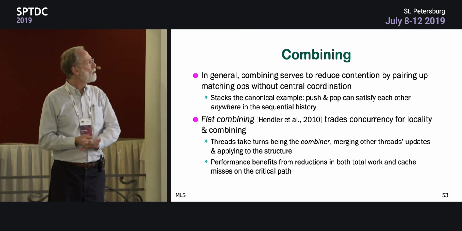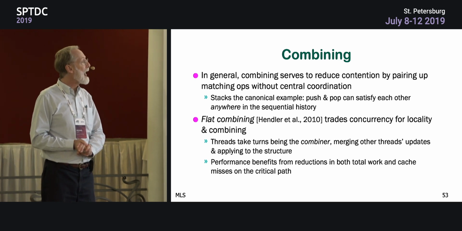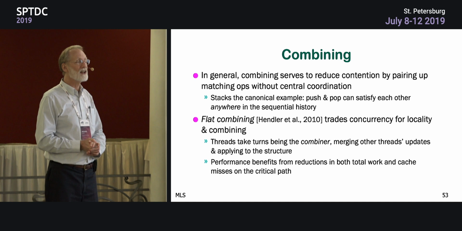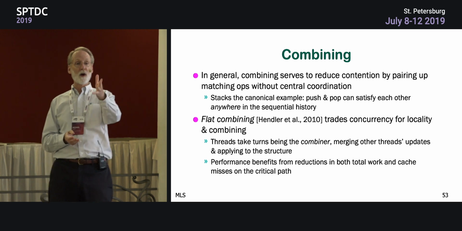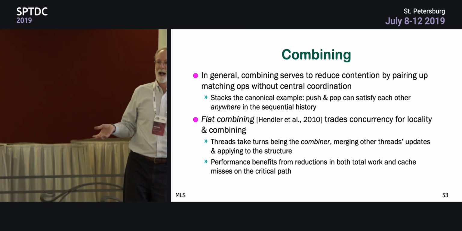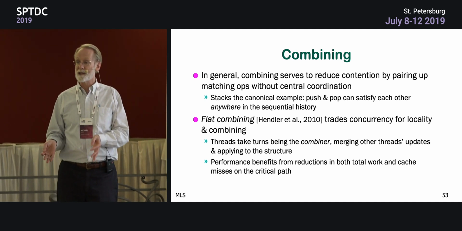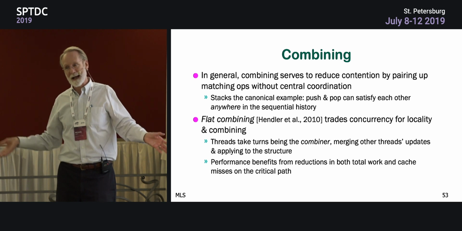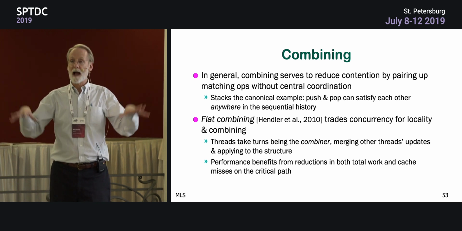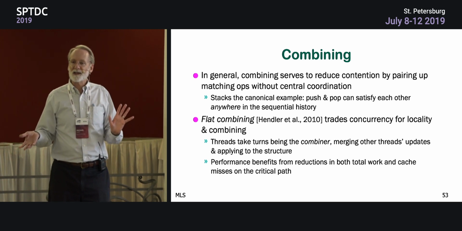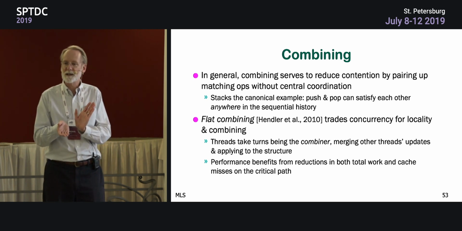Recently, well, almost a decade ago now, Danny Hendler's group came up with this notion of flat combining, which is a lovely way to exploit the trade-off between locality and combining. So we had a question a minute ago about what makes concurrent algorithms fast or slow, and how do you know which one's going to be fast or slow? Two of the things that impact performance a lot are locality, in other words, how many cache misses do you have, and concurrency. How many things can you get working simultaneously and independent of each other? And sometimes there's a trade-off between them. Flat combining exploits that trade-off and tries to find a sweet spot.